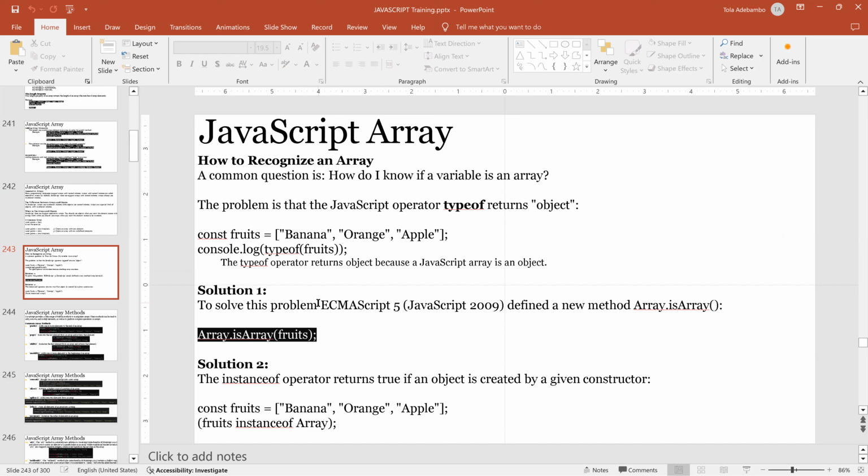So now, if you want to test for an array, you want to determine whether this data type is an array or not, there are two ways: the typeof and the isArray method. Now, if you use typeof, an array will be returned as object. Let us quickly demonstrate that.